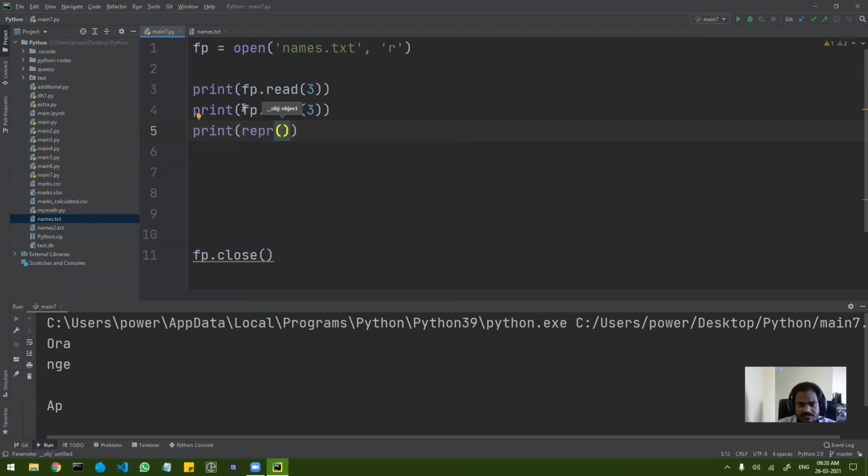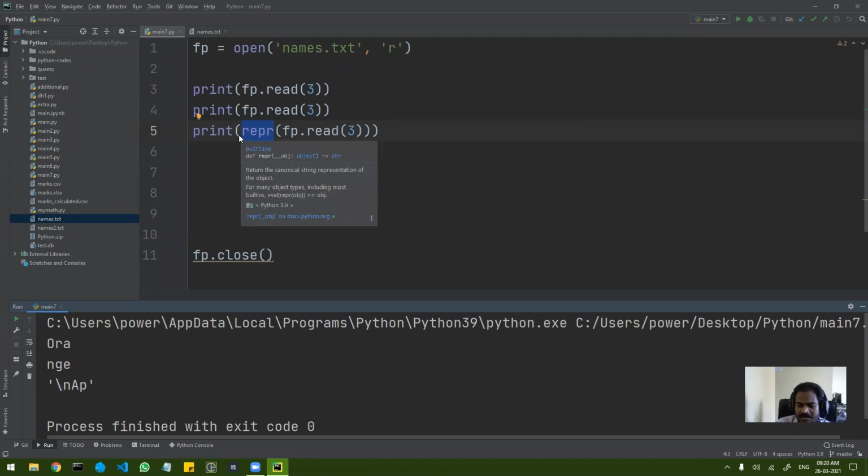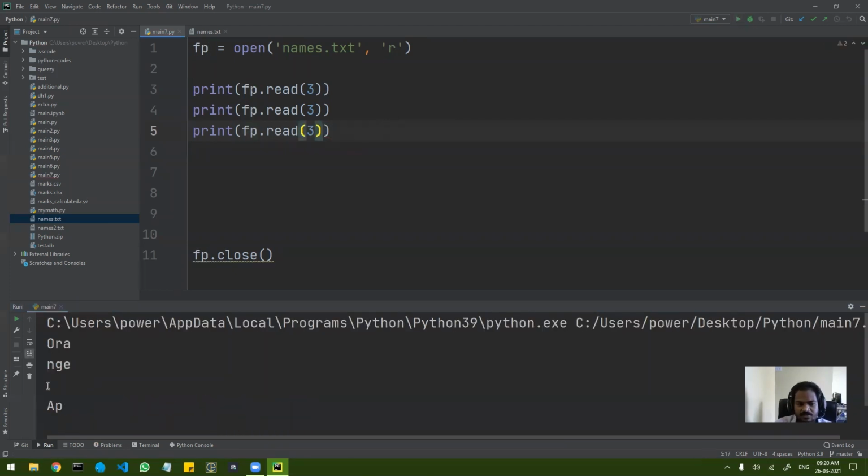Now if you actually want to see what this data is, repr. Okay, so if you use this command, and if I now show it to you. Okay, so now if I run this, can you see the actual raw string? We can see what is exactly being read. This repr gives you the raw string. You can see there is a backslash n there. But whenever we directly print, the basic principle of the print command is that backslash n means go down, right? So that's why when we are printing directly, you will see that it goes one step down. Okay, and only ap is printed. Okay, so I hope this part is clear.